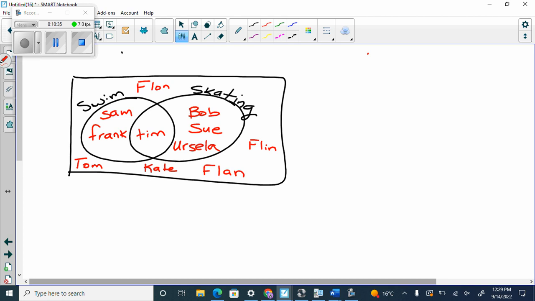So I'm going to give swimming a W, and I'm going to call skating a K. I would have to tell you that if I'm picking different letters. So if I say W and K, did I say the number of elements in W and K? I said what's in W and K. So when I give it to you like this, you actually have to state what's in W and K. What's in W and K? Tim, who I didn't want to alphabetize his name with capitals. Okay, we got Tim. What if I do this?